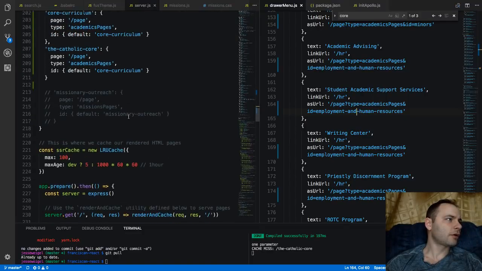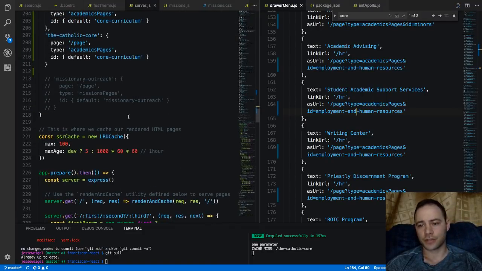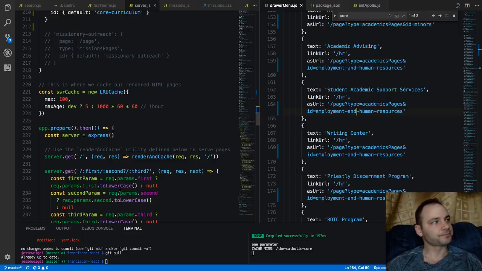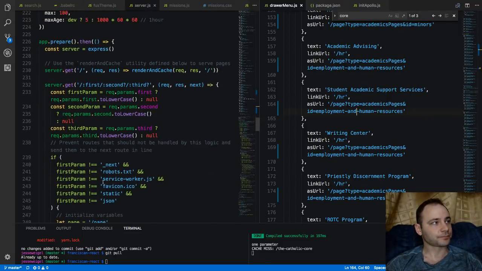If you want to check out the server.js file, the link to the repos is in the description to the video, so you can go right to server.js. This is all right on the master branch. But all of the actual logic is down here.